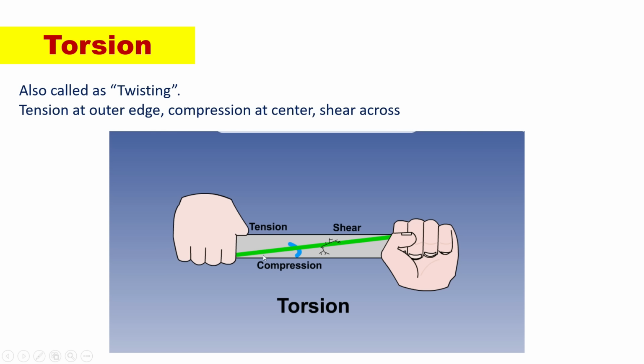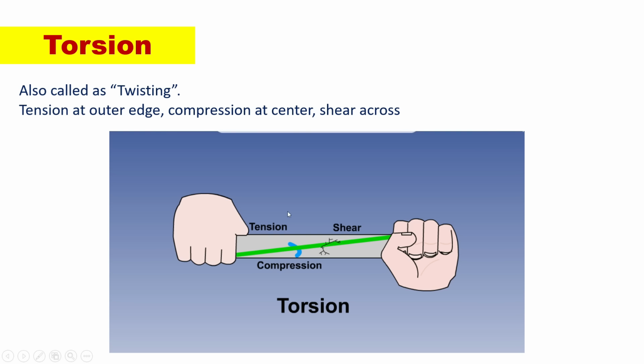So the tension, compression, shear forces you can see here. Tension is at the outer edge, compression at the center, shear across. You can just keep this in mind. You don't have to forcefully mug this up, but it's always better to know it. I don't want to explain this one because I don't understand it either, nor do I want to make something up. It was not mentioned in the books very clearly.